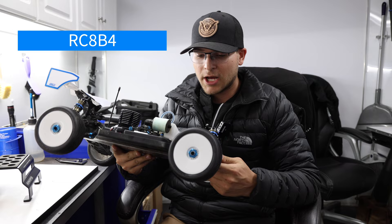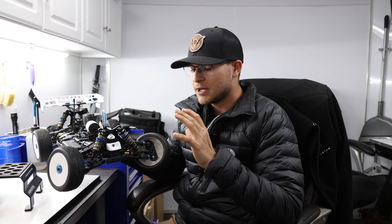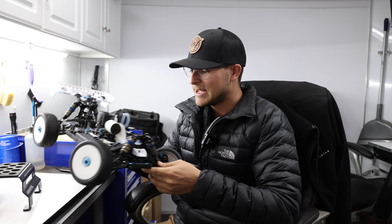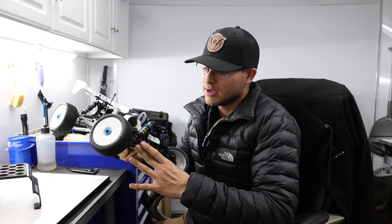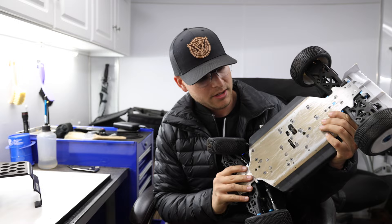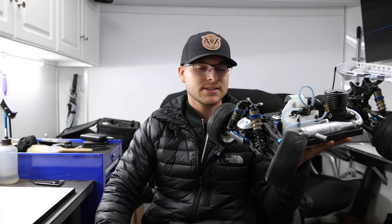A lot of the new parts use new molded materials with new geometry in the front end. Kurt Wenger and I and the crew at the shop designed it around more of a c-hub style car, which changes the kingpin inclination — that's really important. The arm materials and arm designs have changed; the arm was designed around not requiring stiffener plates, though you have the option to use them on the top and bottom. The chassis is all new — the front kick-up and chassis design helps prevent dirt from getting stuck underneath the arm and changing the droop when the track gets what we call 'chocolate cake.'